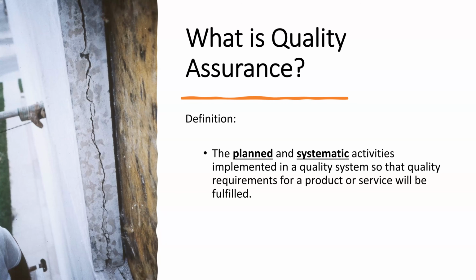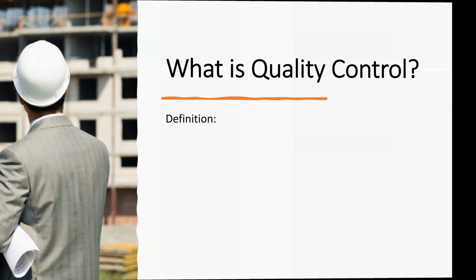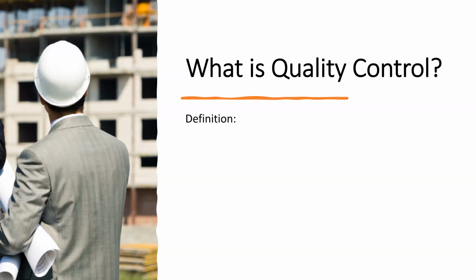So we implemented what we call quality assurance, right? And there is a little bit of a difference between quality assurance and quality control. So think of quality assurance as the big picture. We're going to do these 10 things, whereas quality control is really where we're doing the audits, inspections, site observations. And that's what this presentation focuses on, this one piece out of the pie.